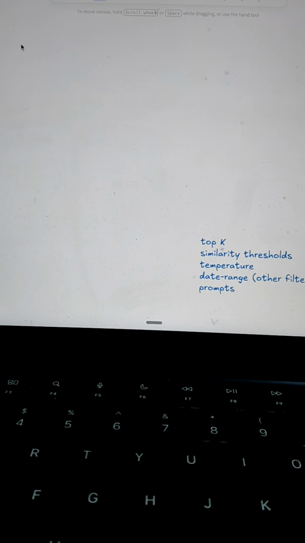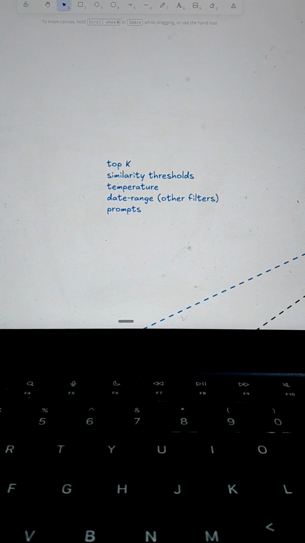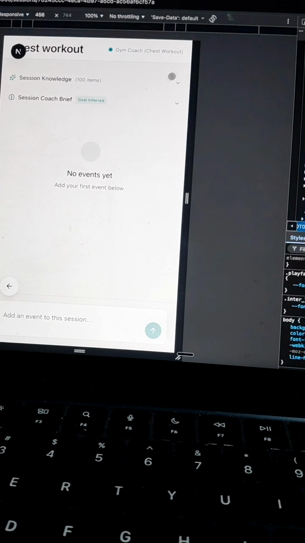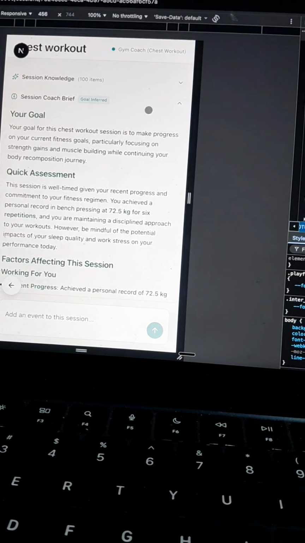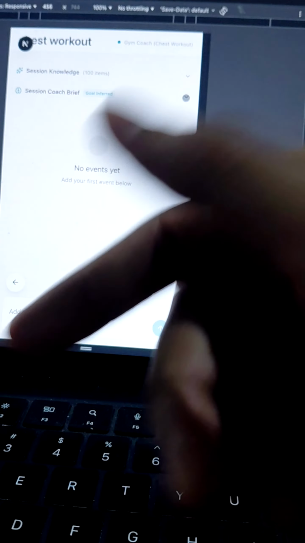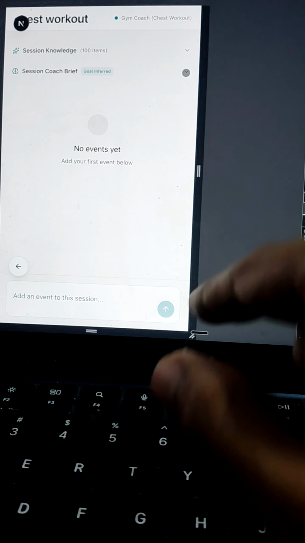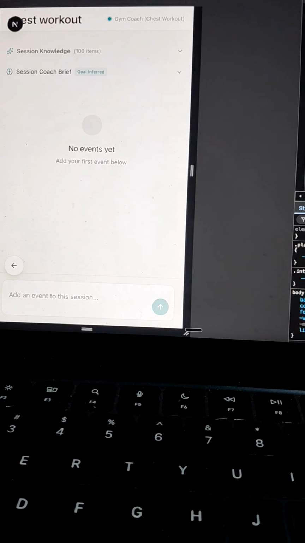Now when you actually run these tests, it takes a lot of time to test it, because I'm creating sessions and then I'm looking at what data it fetched across different tables, and then I'm looking at what it inferred from that data. So there are multiple things that I will have to personally go in and tweak one at a time, right? And then after tweaking, test again.